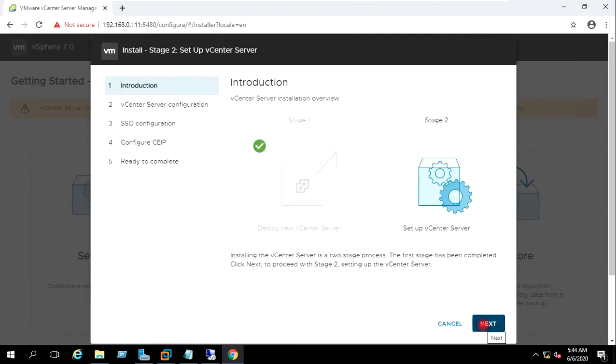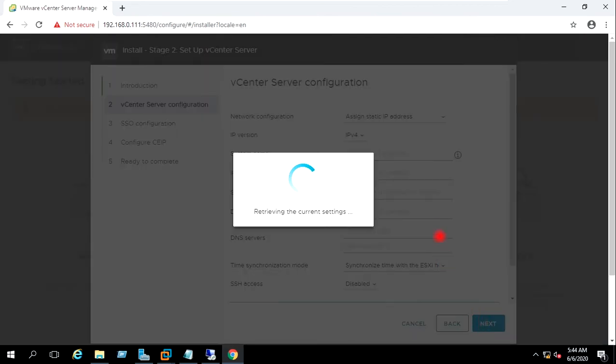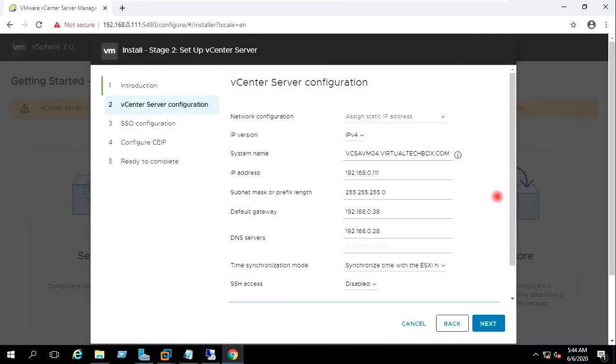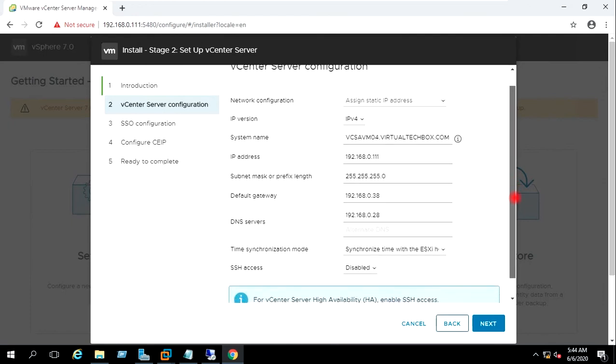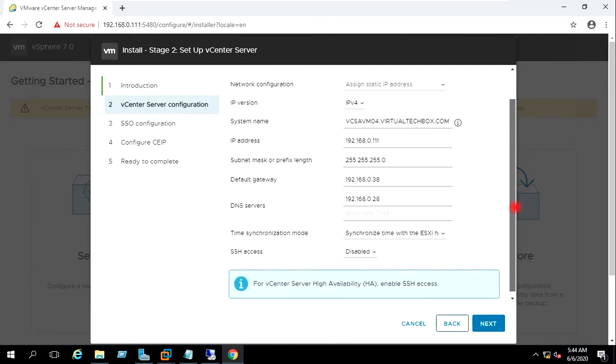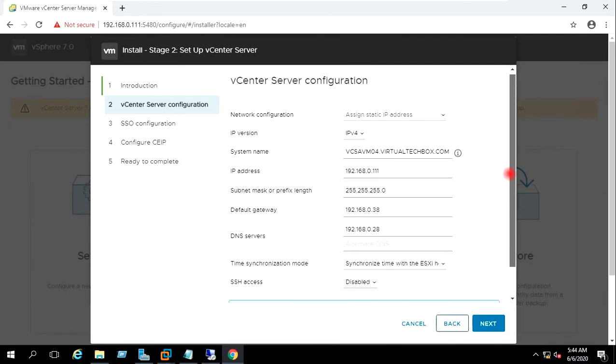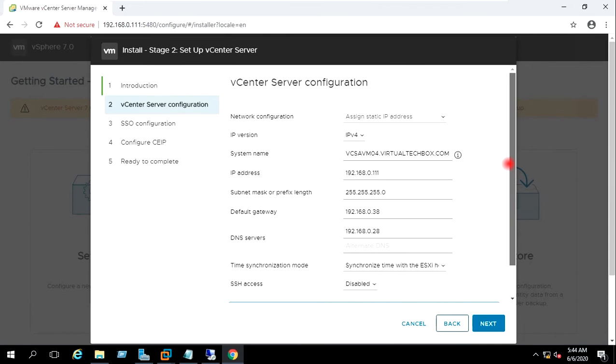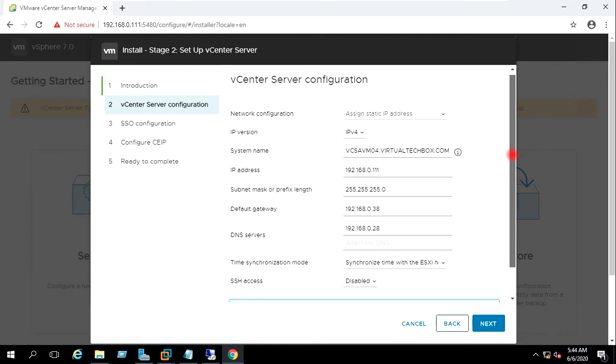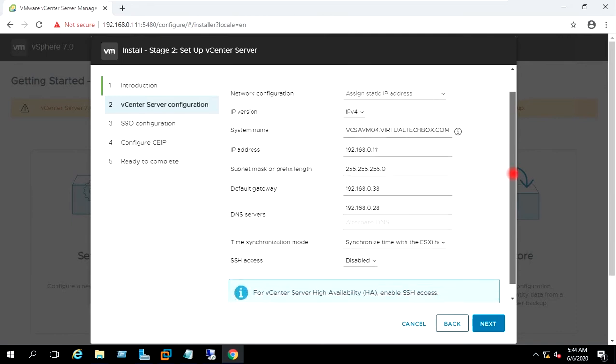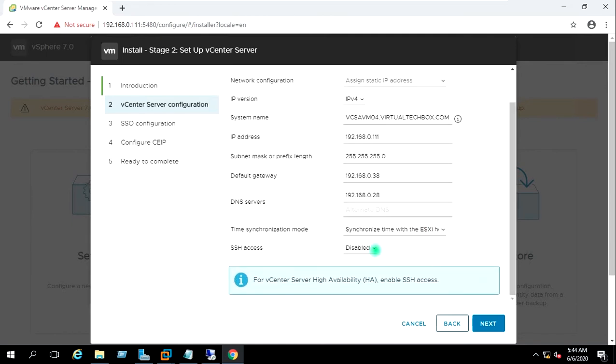Next. These are all the network settings of the vCenter server. I want to enable SSH for my vCenter.